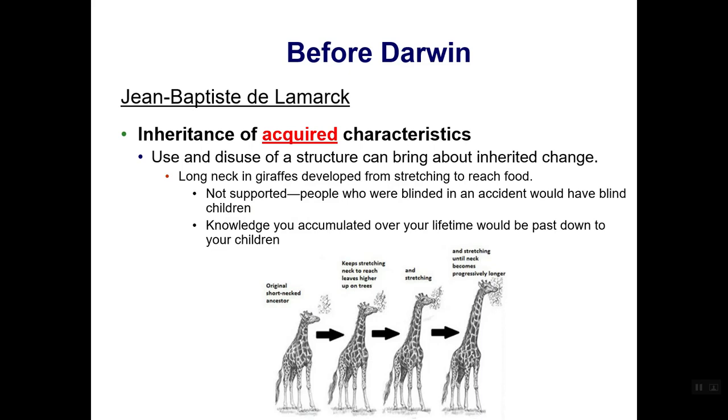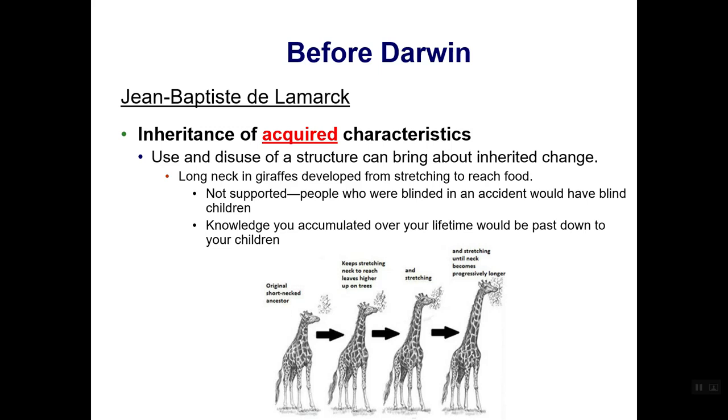Another person of interest is Jean-Baptiste de Lamarck. His thought process led him to believe in the inheritance of acquired characteristics. So acquired, what does that mean? I want you to think about that. What does acquired mean? If you acquire something, you gain it, right? You gained a characteristic. So an example of that would be long necks in giraffes, or this was his thought process. This is not actually how it happens for real, but this is what he was thinking at the time.